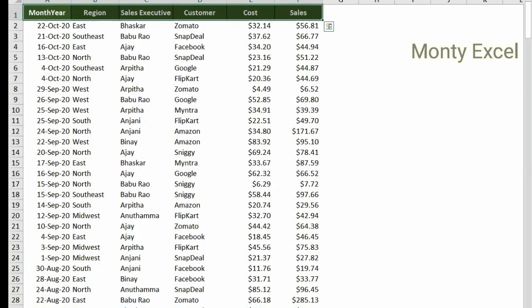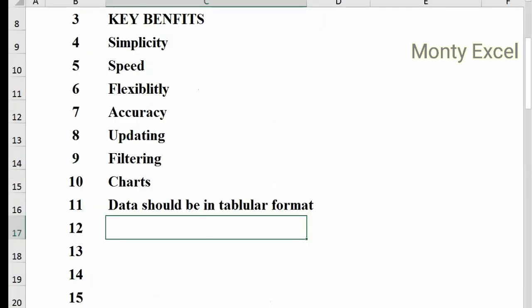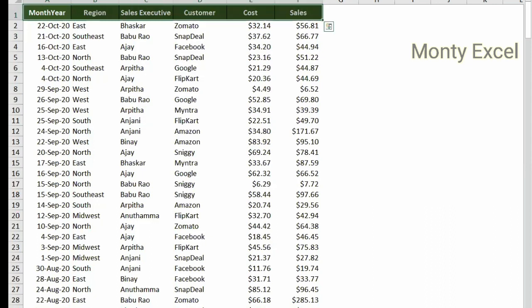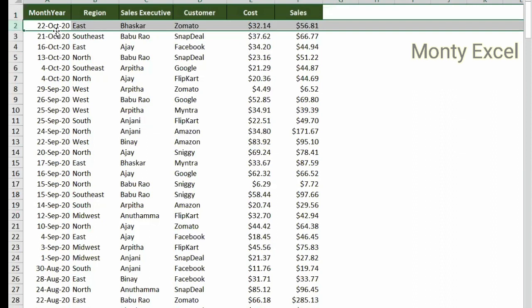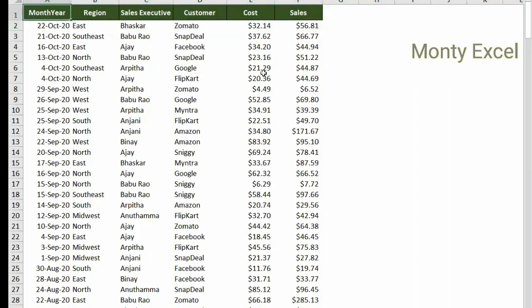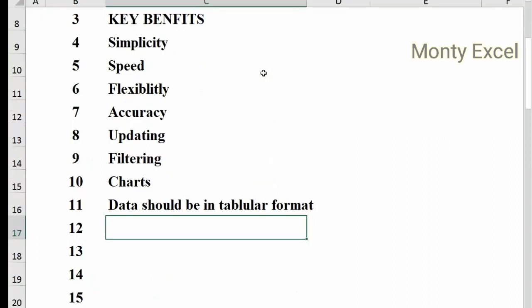So your data should always be in tabular format, because pivot loves to take only tabular format, not anything else. It doesn't know any other format. What I mean by tabular format is having proper column names along with the data set. Each row is uniquely identified here: so and so date, so and so customer, the cost of goods sold, and the sales. So this is the two-dimensional information you need to have before we actually jump on to creating a pivot table. Now, as you understood, data should be in a tabular format, otherwise it will not work.